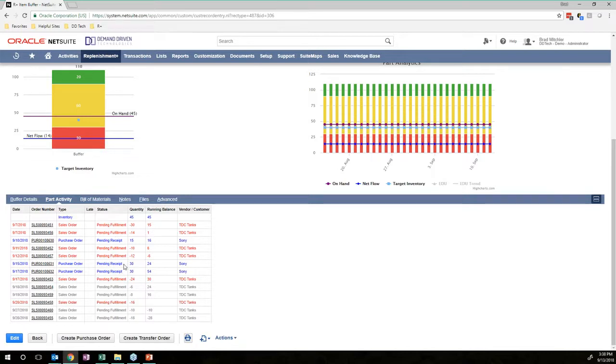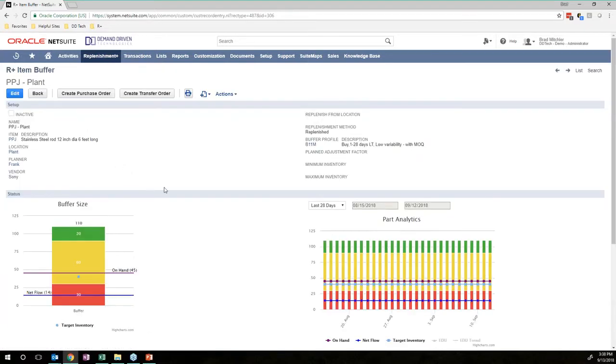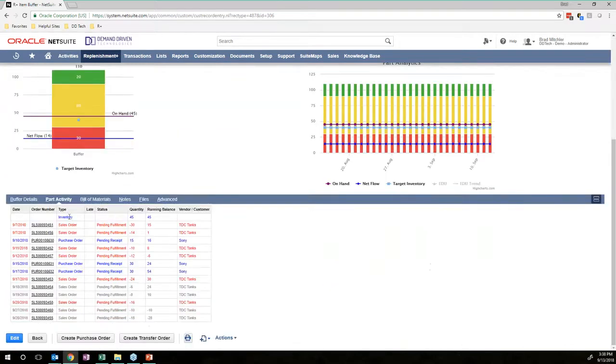One of the great things about this being in native NetSuite is that all of the links that you'll see on this page, both here and up top, are actually links into the native NetSuite environment. So if I click on a sales order or a purchase order, or any type of supply and demand, whether it's work order or transfer orders for distribution, I can click those links and it will bring me into the native NetSuite screens for these items.